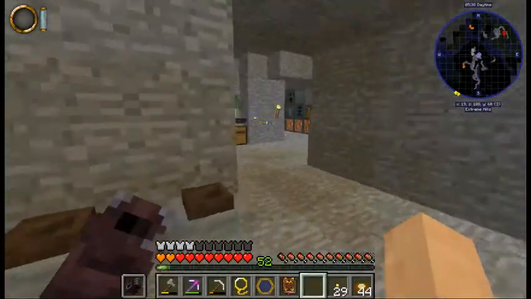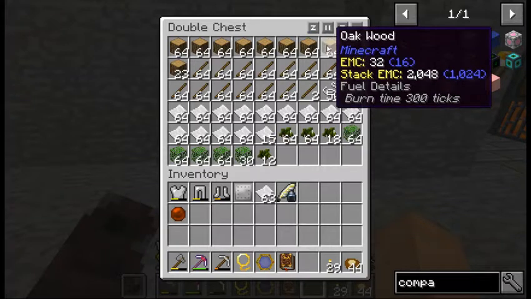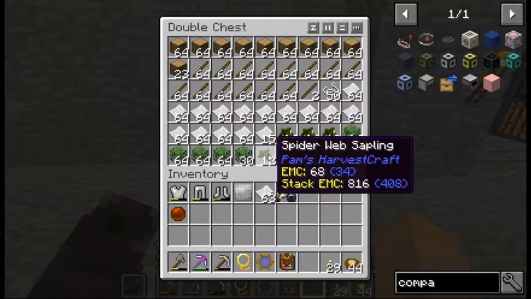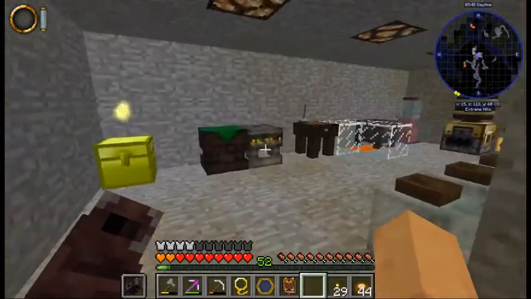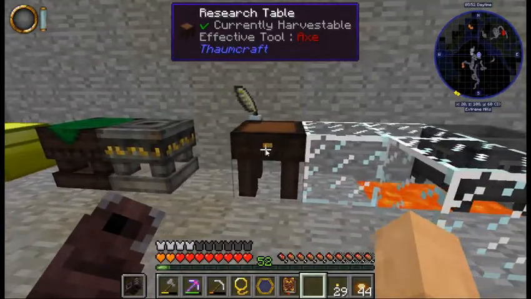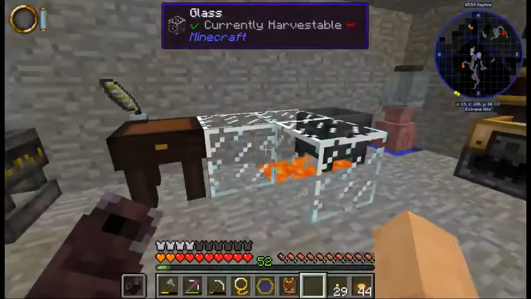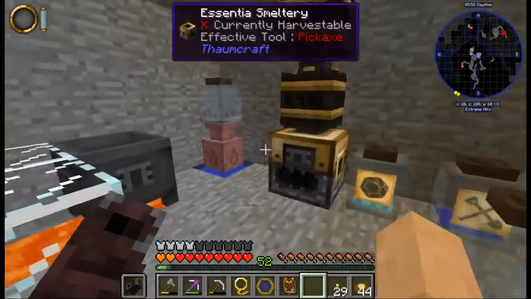I'm making a ton of paper. I've got a paperwood tree or two right there, making me tons of paper. I had a spiderweb sapling in there for a little bit, making some string, because I was needing string for some of the research beginnings. But for now, I'm mostly working down toward this end of the room.